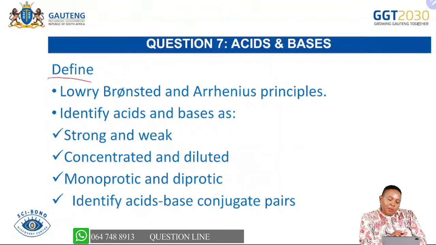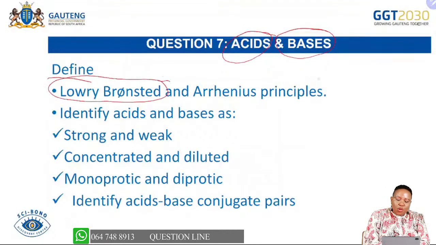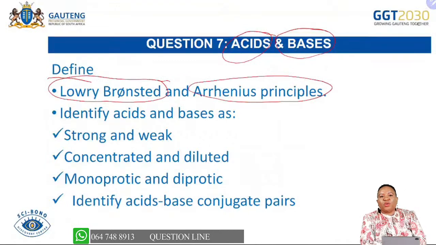In question number 7, that is our acids and bases question with lots of definitions and concepts. But remember that the acids and bases that we are going to deal with, according to the two principles, Arrhenius and Lowry, because Arrhenius said an acid will do what? Produce an H plus ion. And Lowry said immediately after producing that hydrogen ion, it will also be able to donate it. So you need to know how each principle explains an acid and a base, because the examiner will definitely tell you in which way they want that principle.